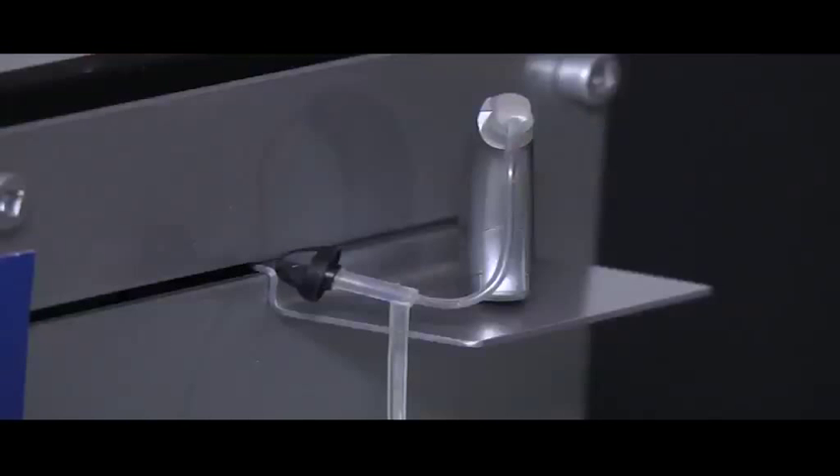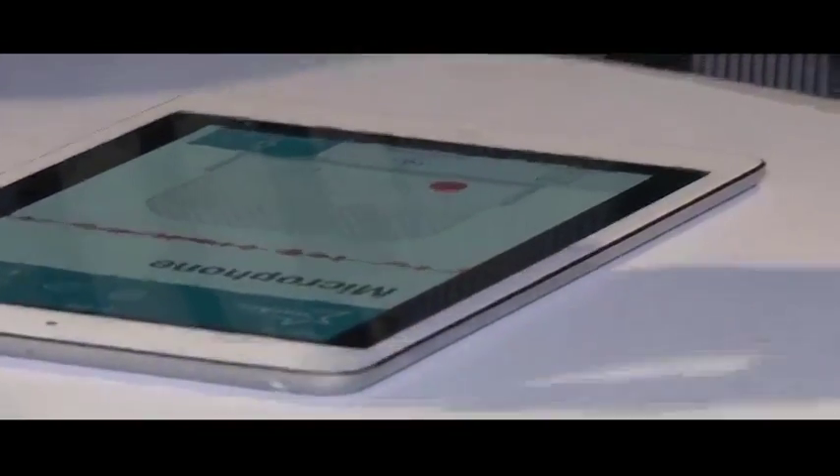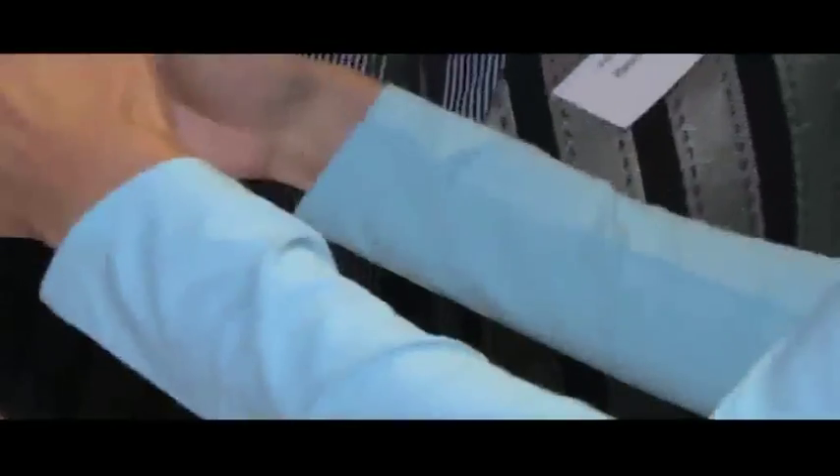Will this come to Android phones as well eventually, or is this just for iPhones? This is just for iPhones today. One of the reasons is — I'm old enough to remember having to put a board in a personal computer — when you did that for a PC versus an Apple, it became very difficult because you're dealing with multiple manufacturers, operating systems, and so on. We wanted to pioneer this with Apple, who is the recognized innovation expert, with one set of software and one manufacturer partner to deliver this to hearing aid users seamlessly, without connectivity problems and without compatibility issues. That said, we're working on Android solutions as well and we will deliver an Android solution for those using that platform.